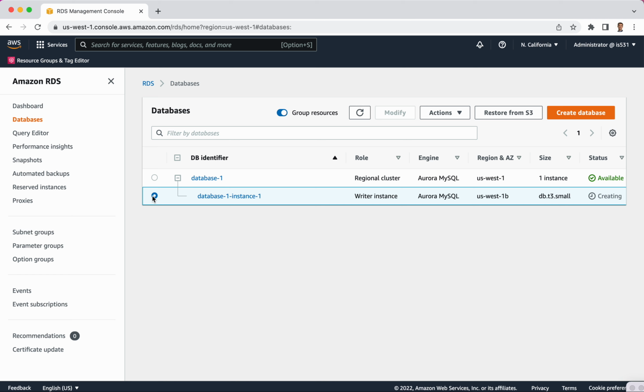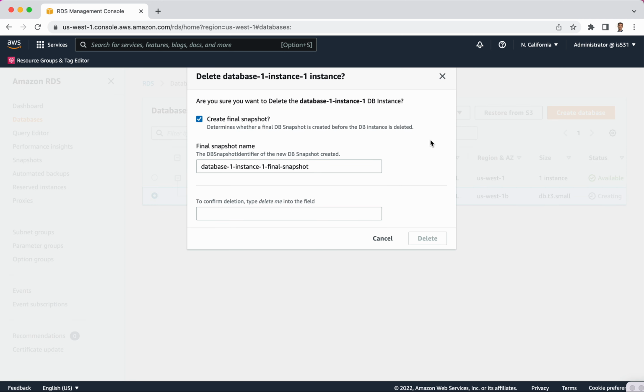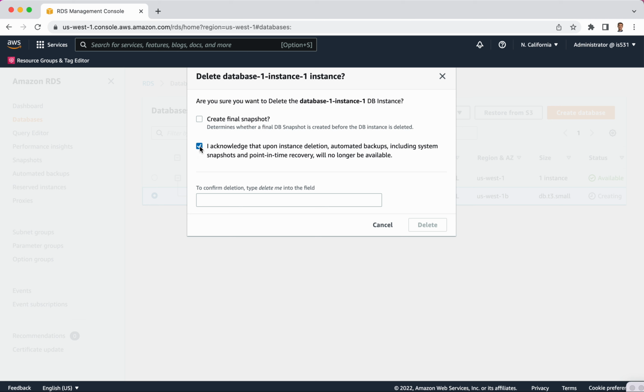What you actually do to get rid of this database that you just created is you go actions, and then you go delete right here. And it's going to ask you, do you want to take a snapshot? In this case, I don't have any data that I want to store. If I did have a snapshot, I could create future databases based on whatever's in here right now. But I don't want to create a snapshot. I know that I don't want anything available. So I'm going to click delete me and lose everything that's in there forever.